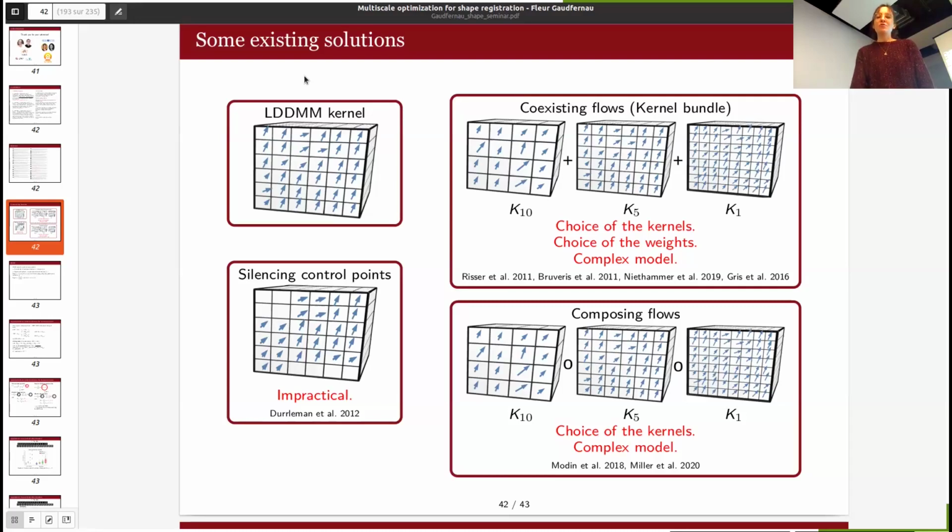And another solution that I read about, I think it was about ear shape registration. It was really, I think, the most intuitive idea. They performed registration using a large kernel. Then, when the optimization ended, they took the result and iterated the optimization process, but using a smaller kernel. So this is really the coarse-to-fine idea in the most basic sense. The difference is that it's really costly.